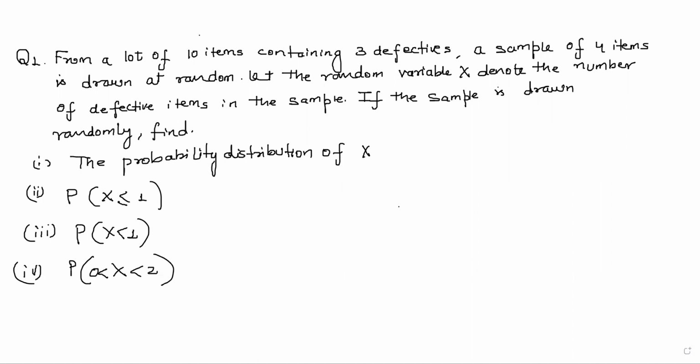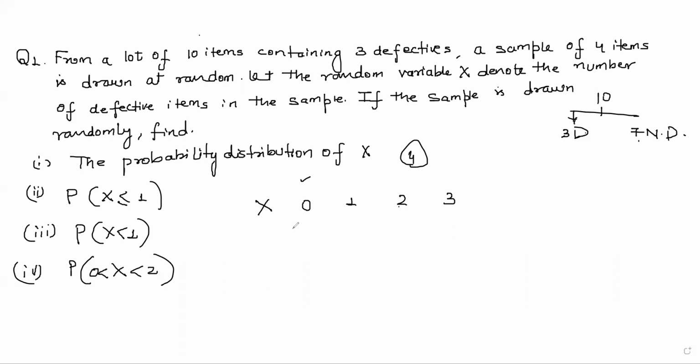So now we find the probability distribution. Okay, so I hope Atif, you also get this one. X is 0, 1, 2, and 3. Okay, so they're saying from a lot of 10 items containing 3 defective, a sample of 4 is drawn at random. Okay, so first is 0. So that means you are drawing 4 items and none should be defective. So from this 10, we have 3 defective and 7 not defective. Okay, so Nabil, when X is 0, when you are drawing 4 items, none should be defective. So these 4 you will draw from which, 3 or 7?